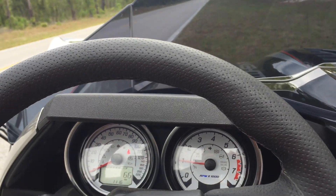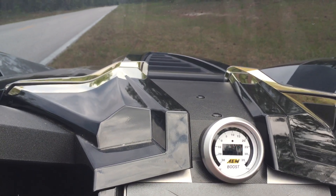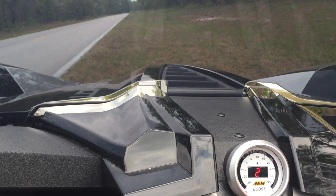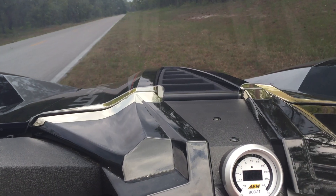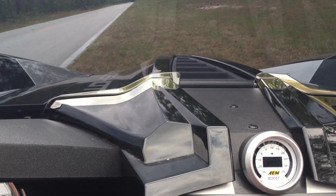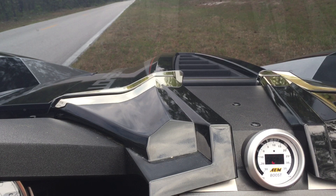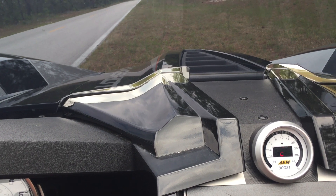Just wanted to take a little time to show you folks that boost pressure is a unique thing. Turbo systems that are properly built can achieve sumptuous low-end torque and power via the fact that they can respond so well to engine load — building full boost by 2,700 RPM with great response and roll-on. I like to look at it as an almost infinitely variable supercharger you control with your right foot. The more you ask for, the more it has. If you like that type of linear controllability and mid-range torque and boost, turbo charging may be your way to go.